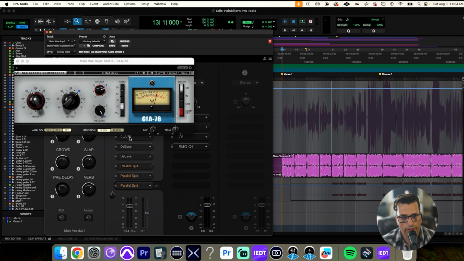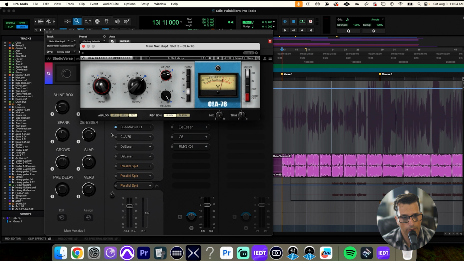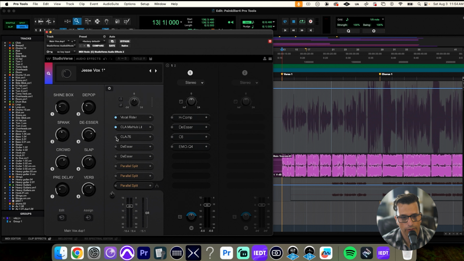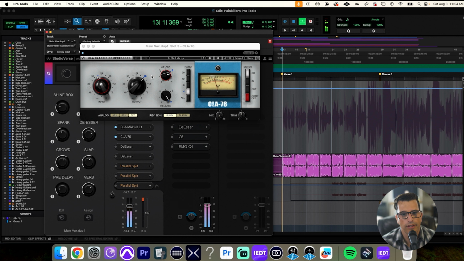Now, this 1176, I go a little more hardcore at this one. I just like it because it squashes it. It does the 1176 thing that I love. Let's throw her on. As you can hear, it brings it right up front. So we got input, output, always different on it. I do like the faders getting right up to the 9 and -10. I like run at 4. Oddly enough, I always have release and attack at full, but this one I don't.